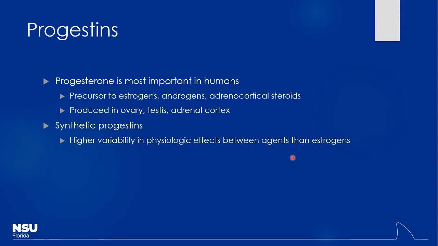And typically when you're switching around, say for instance with oral contraceptives, you're switching based on the progesterone content, or which specific progesterone is present there. And so you also find these are produced in the ovaries, the testes, and the adrenal cortex in and of itself. So again, it kind of makes sense why you get a lot of bleed over effects in terms of different activities at different receptor types.